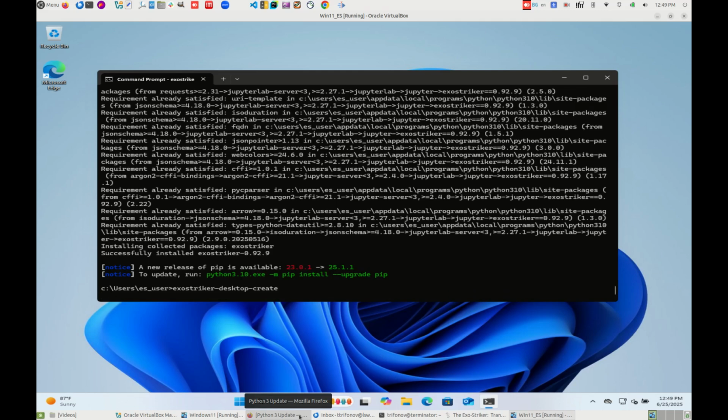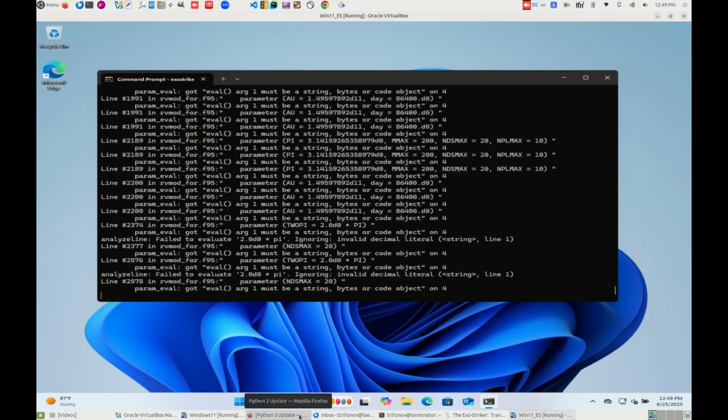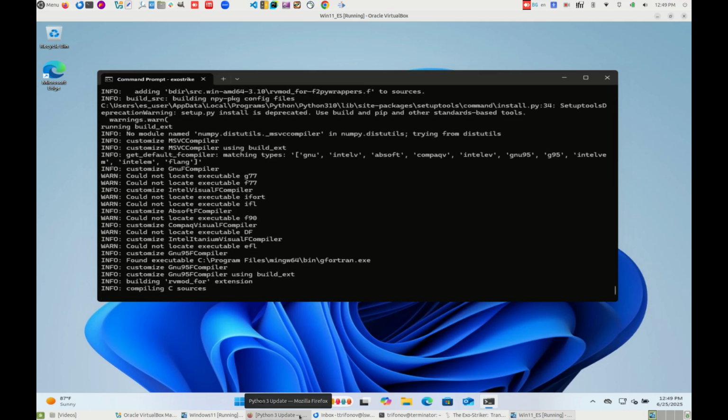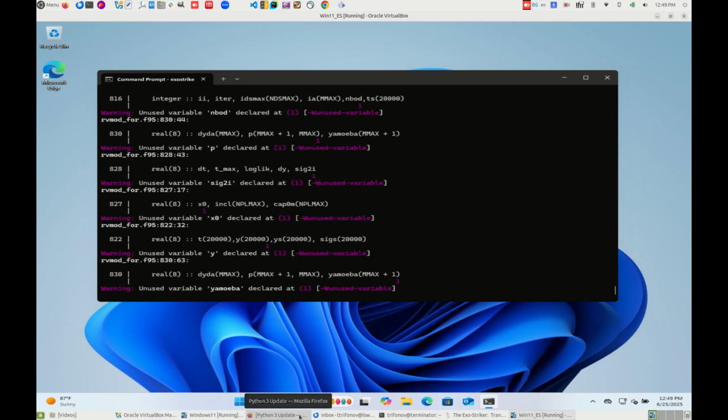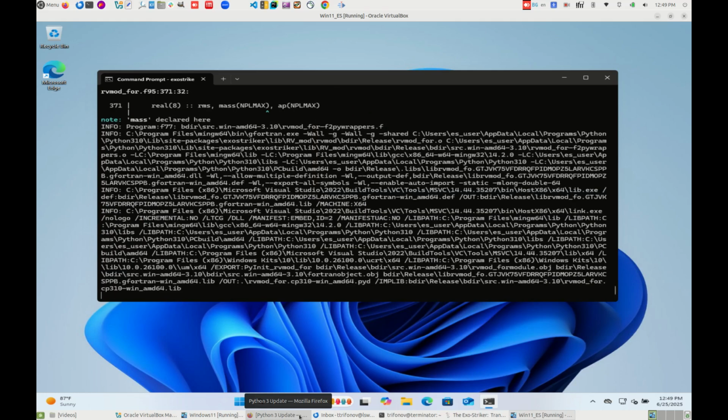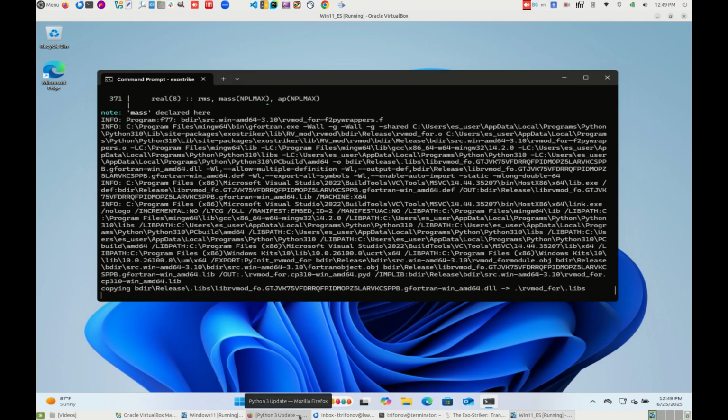So if we run the last command, let's hope everything works fine. Okay, that's normal output. I hope this looks good so far. Nothing suspicious. We just have to wait a little bit to build the Swift library.